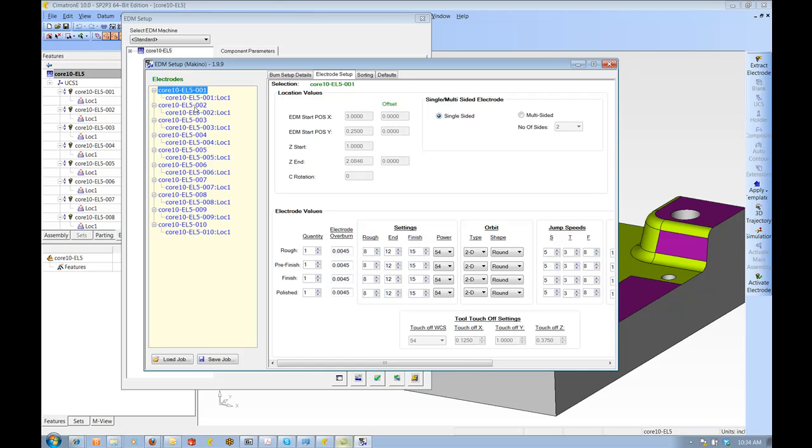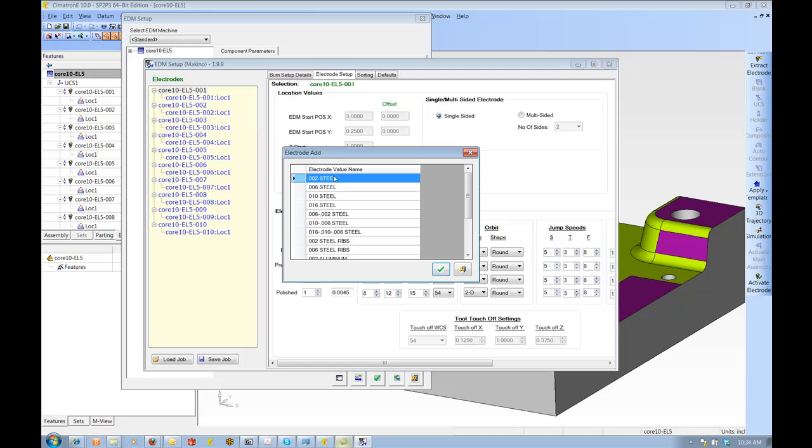Down here are the settings, and this one has a nice template built into it. So if I click here and say paste electrode values from database, it brings up a template here where I can have a 2/1000ths overburn for steel, 6/1000ths overburn for steel, or 10/1000ths, and so on. And this is just set up at the request of the customer. So in this example, this company is using these offsets primarily. They've got settings in here for steel ribs, aluminum settings.